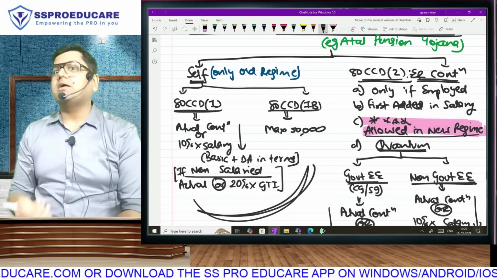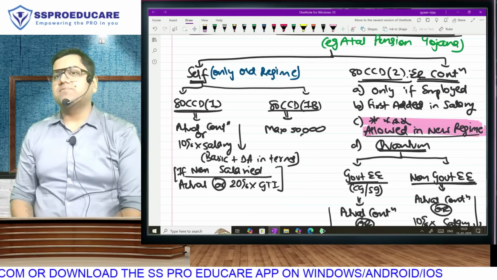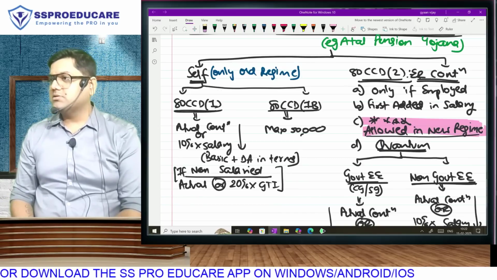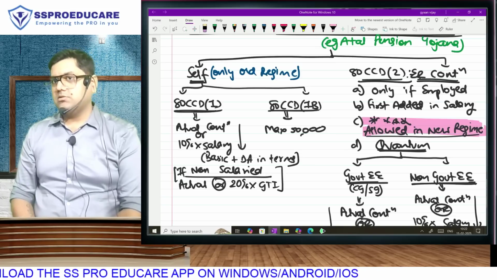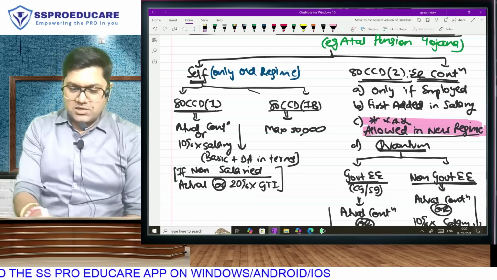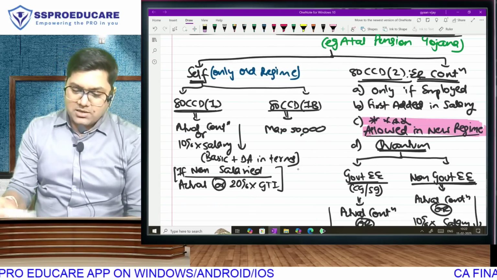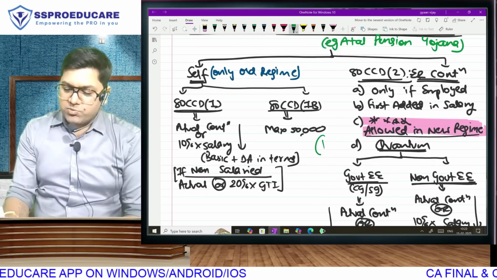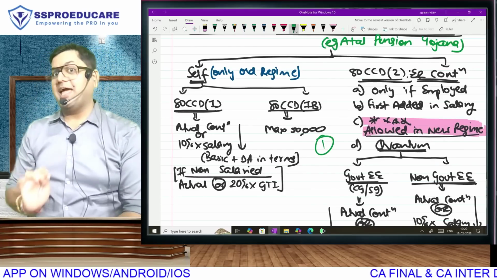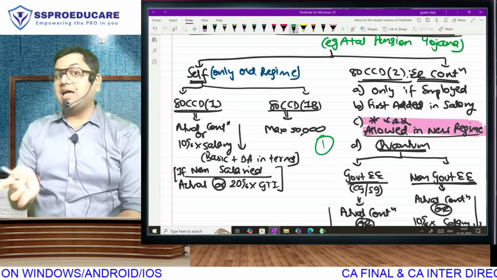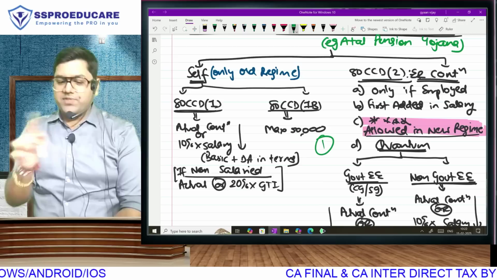So, I will first take an example of what is my total contribution. Supposing my monthly salary was 1 lakh. So, my annual salary is 12 lakh rupees. From this 12 lakh, I have contributed, say, 2 lakh rupees in NPS. So, my options are, out of the 2 lakh that I have contributed, I can first come here and take benefit of 50,000 only. I can't take the full 2 lakh. That means I have taken benefit of 50,000. I have still not taken benefit of 1 lakh 50 that I can bring here.